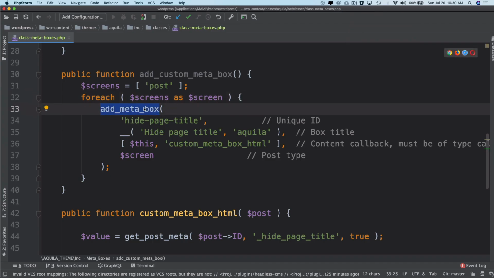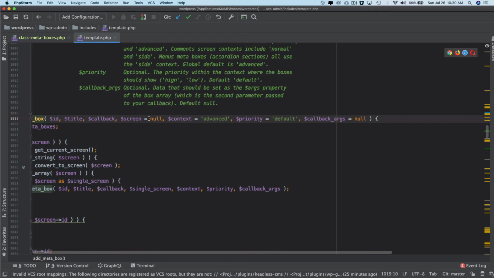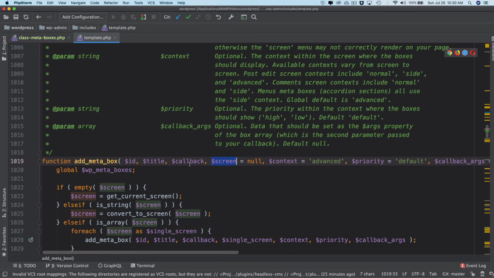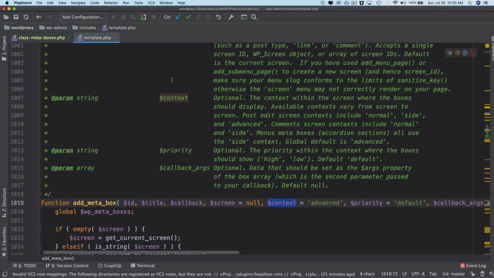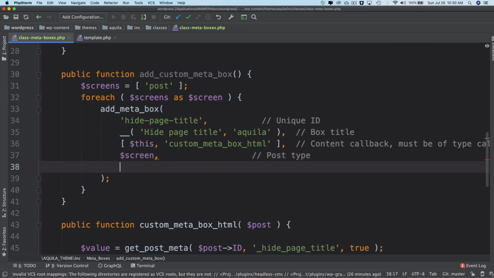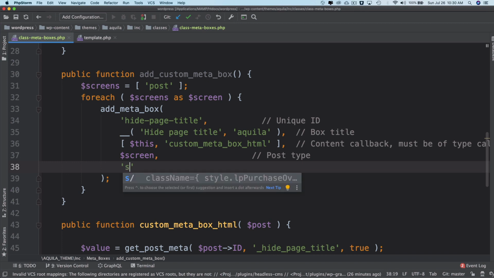So if you go to add_meta_box, like if you click over here and you see what are the different options that are available, right? We have the screen, callback, title. We have something called context. Let's take a look. So I'm looking at the WordPress core, and context is optional. By default, it's advanced. We want it to be in the side, so we can use this actually. So what I'm going to do is, after the screen, I'm going to pass another parameter, and I'm going to make that as side.